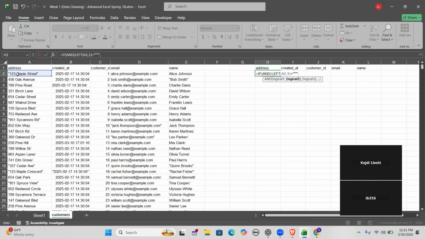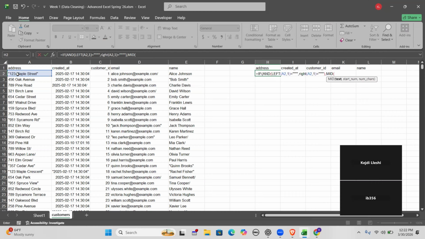I think the hardest part of this workshop is probably remembering that it has to be 4 if we do 1. The second condition that also has to be true is that the rightmost value, the one rightmost value of this cell, is equal to a quotation mark.